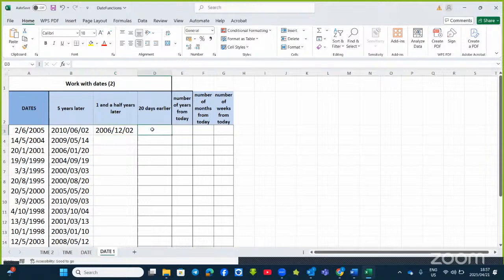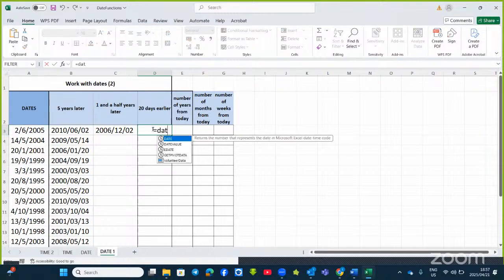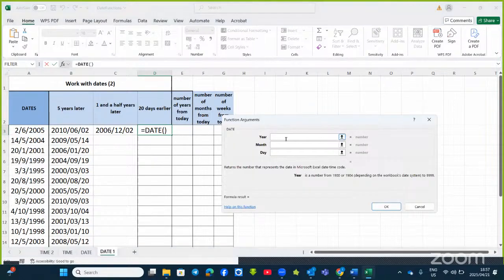Now this one says 20 days earlier. Like I said, earlier means before, so you use minus. We use the function called date. You click on FX, you repeat it: year of A3, month of A3, and then day of A3.